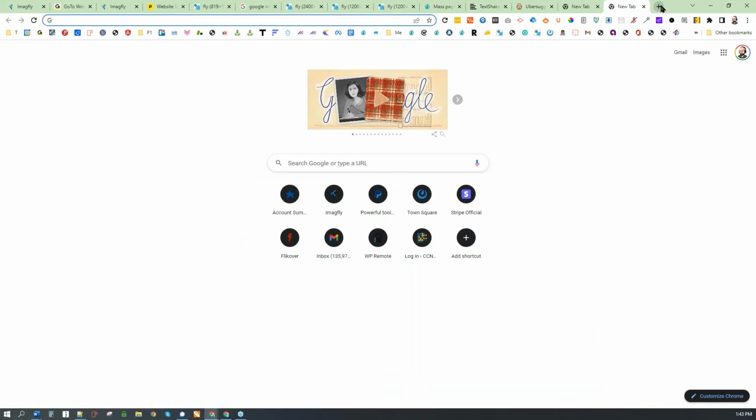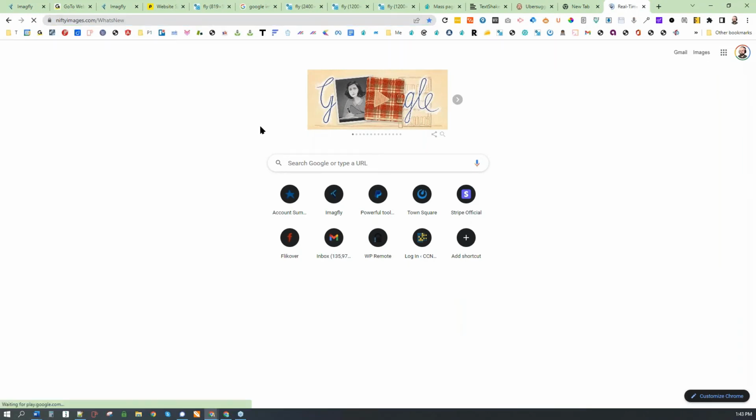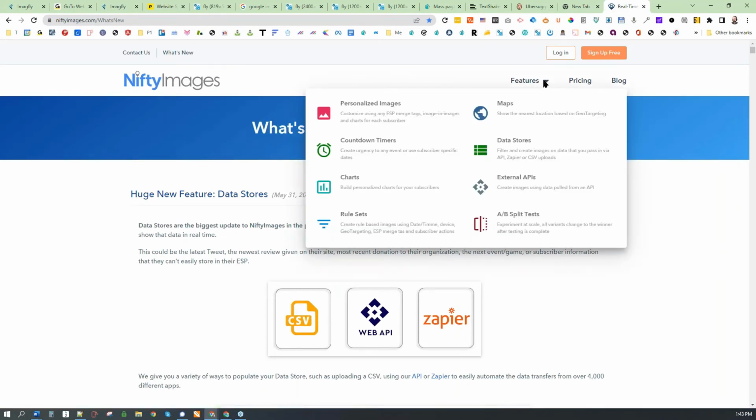and you get to buy it now at rock bottom prices. Now, let me show you a few competitors out there that are doing similar things that we're going to do. So here's one called Nifty Images. Okay, and these are some of the things that they can do, and we can do everything on here. We just don't go after the animated GIFs. That's the one thing we don't do, but rules, sets, external APIs, data sources, all of this kind of stuff.